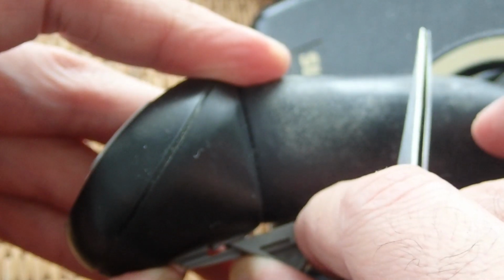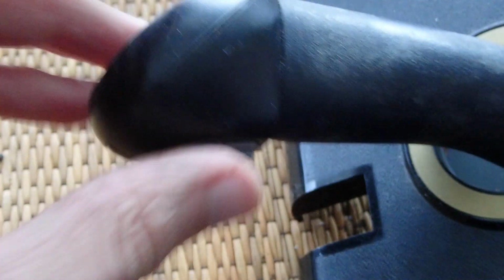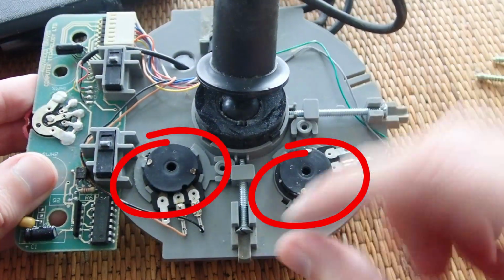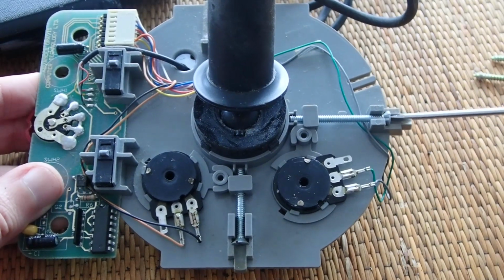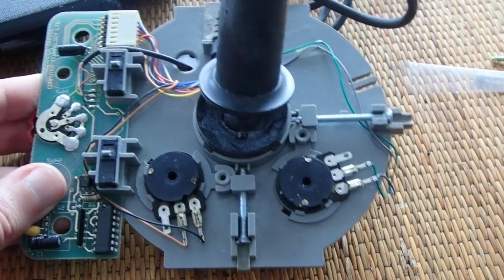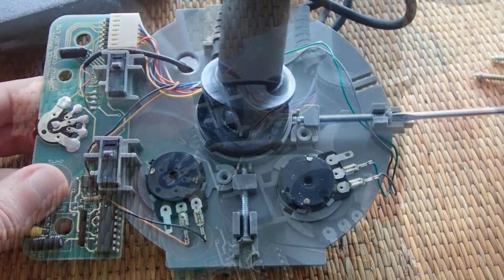There is a small latch which you can push down using a small screwdriver or tweezers like I do. Then you can just slide it down like that, and after that the stick should be narrow enough to pass through the hole. And here you have 2 variable resistors which are used to control analog axis positions. The 2 screws are accessible through the side holes and can be used to readjust the middle point of the joystick, like it was very common for analog joysticks back in the day.